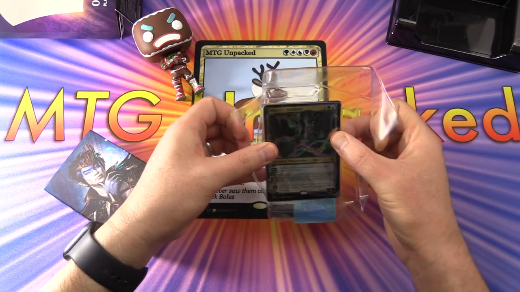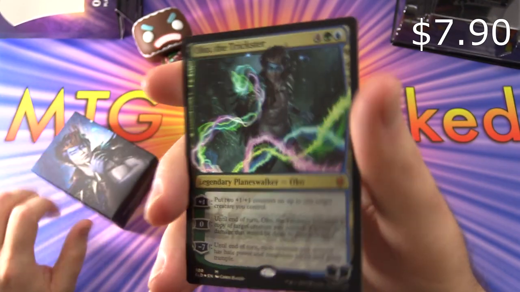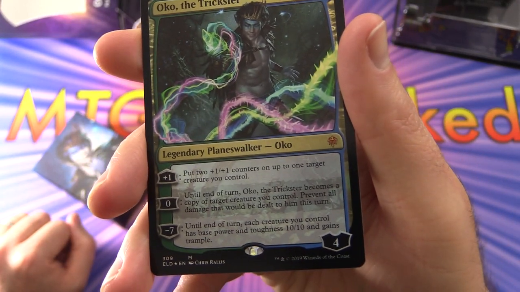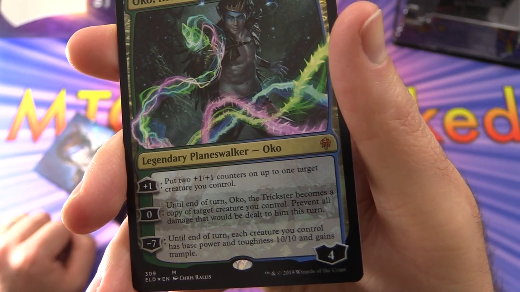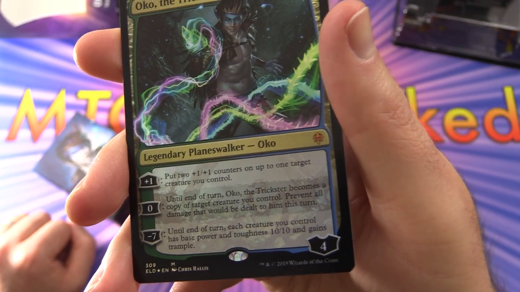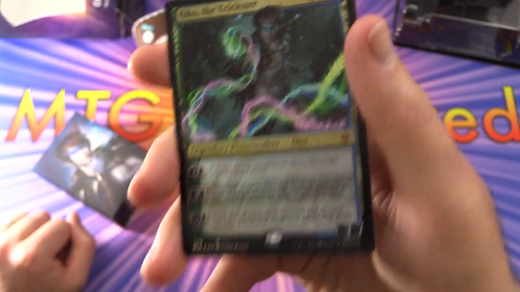Alright, so let's take a look at the foil here, if I can ever get it out of there. Okay, we have Oko the Trickster. Look at that foiling. Holy cow. Legendary Planeswalker Oko, 4 loyalty for 6. His plus 1: put 2 plus 1 counters on up to 1 target creature you control. His 0 ability: until end of turn, he becomes a copy of target creature you control. Prevent all damage that will be dealt to him this turn. That's fun. Minus 7: until end of turn, each creature you control has base power and toughness 10-10 and gains trample. Okay, you can see why that's a minus 7. That's a big game finisher. Love the foiling on that.